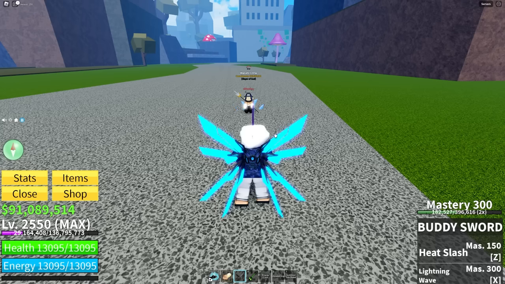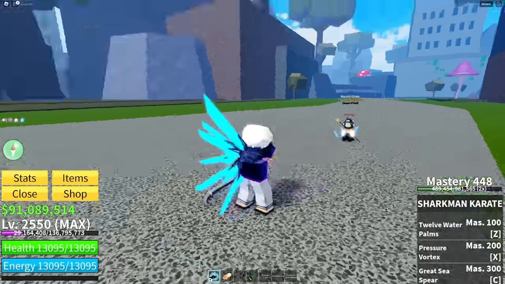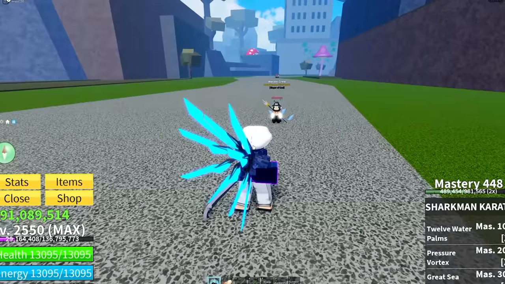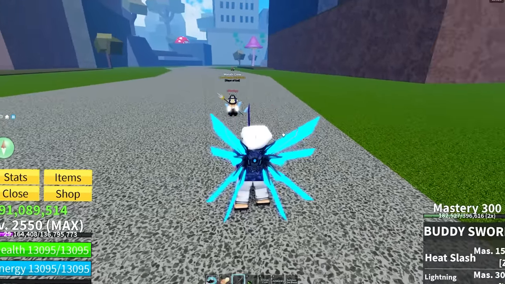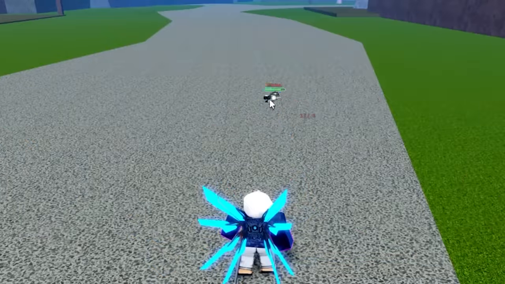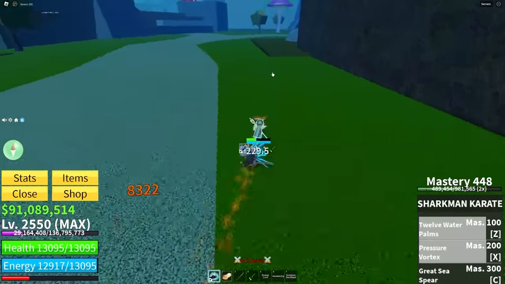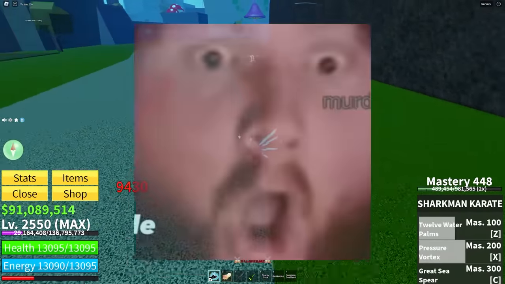The next combo that we're gonna be using is the Buddha Sword and Sharkman Karate combo, which is, I'm not even sure if I'm gonna fail or I'm gonna do this properly, but I know I'm gonna win. I won't even fail that much, okay? So basically, let's do this. You suck. Bro, this. Wrong move. What's wrong with my finger?